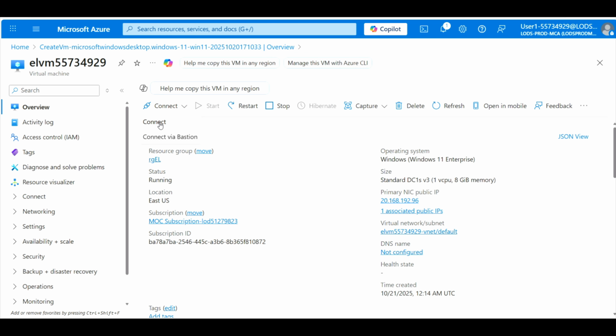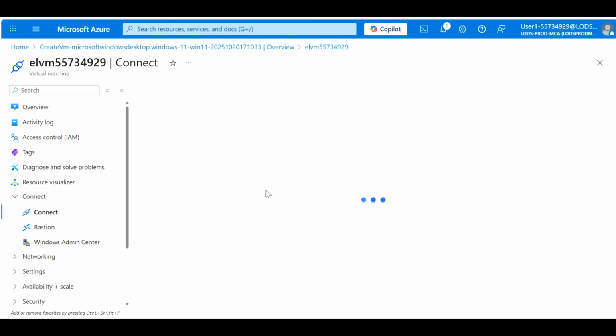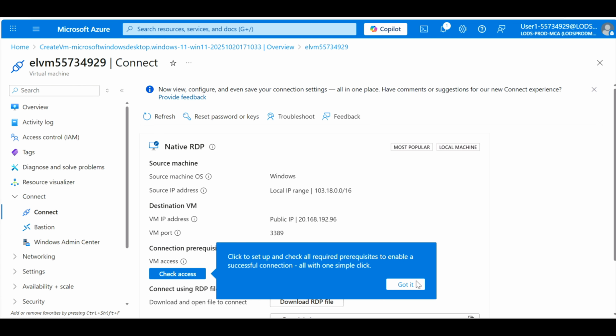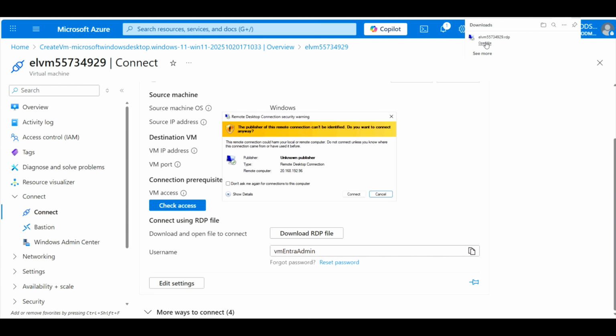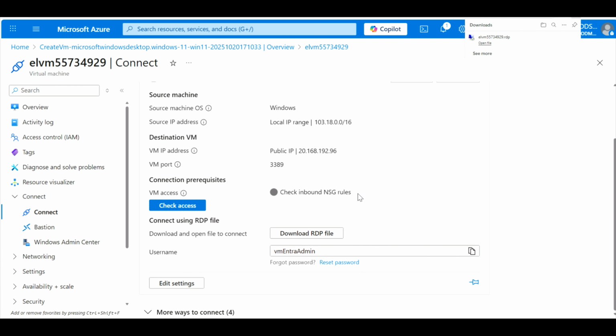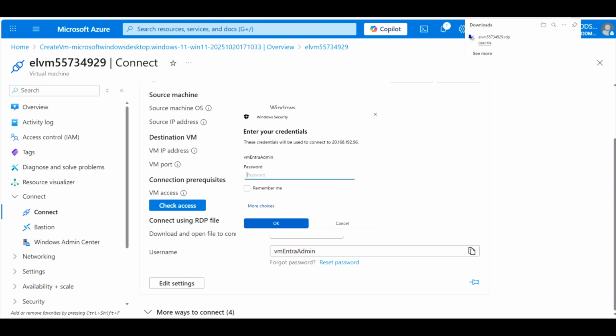Now from connect, click on connect. And you can download the RDP file. For logging in, now use the password that we set up.